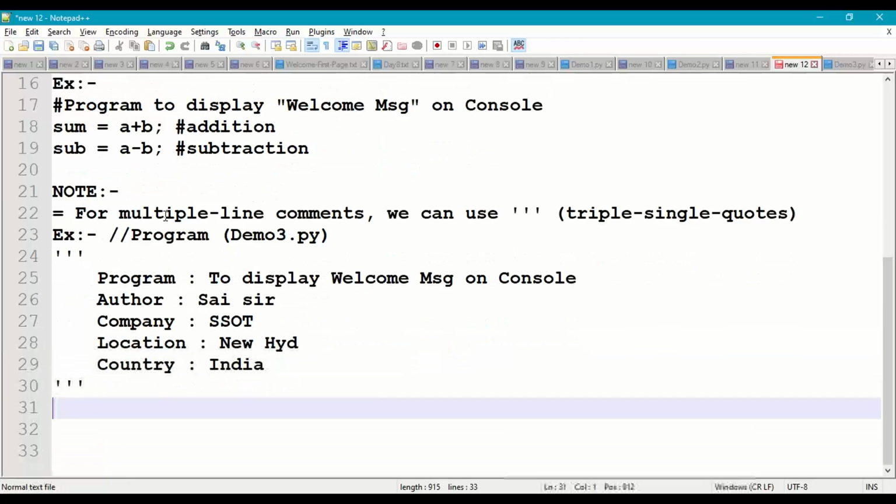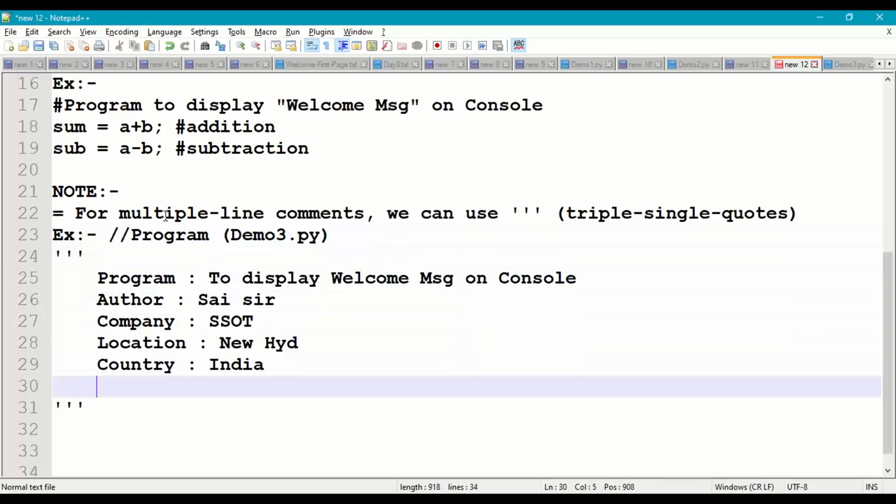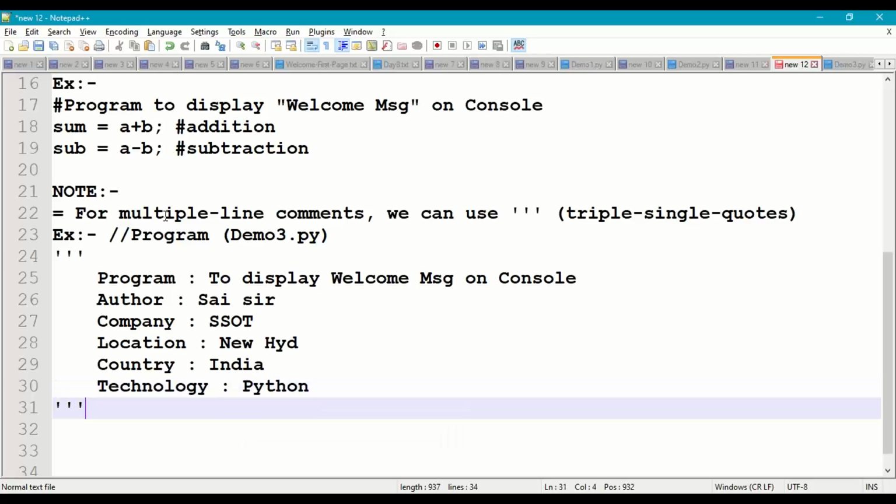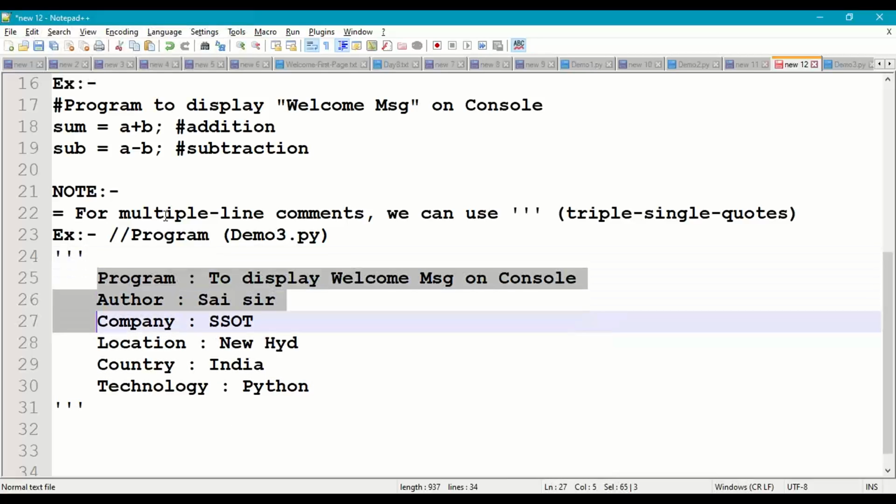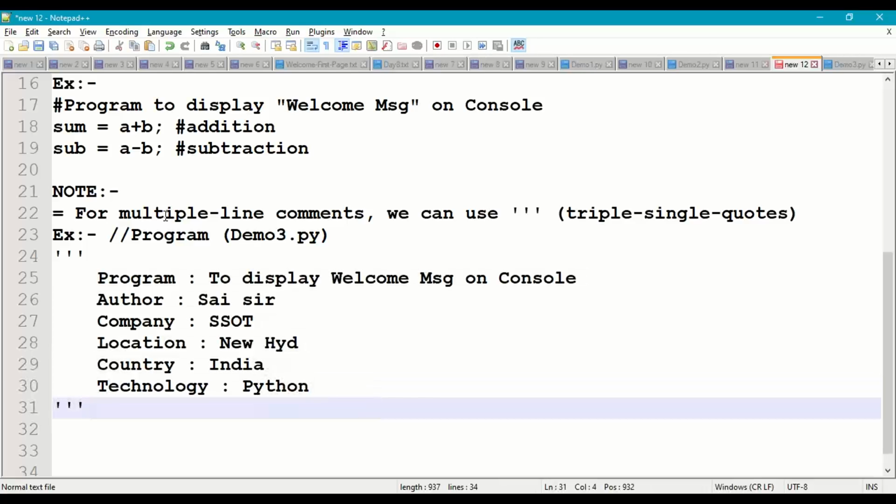Okay, I'll write one more comment here, something like technology is Python. So this is a multi-line comment in a program using triple single quotes. This is how we have to use triple single quotes to write a multi-line comment in a Python program.